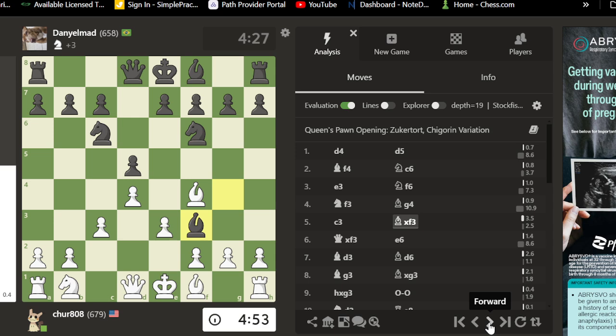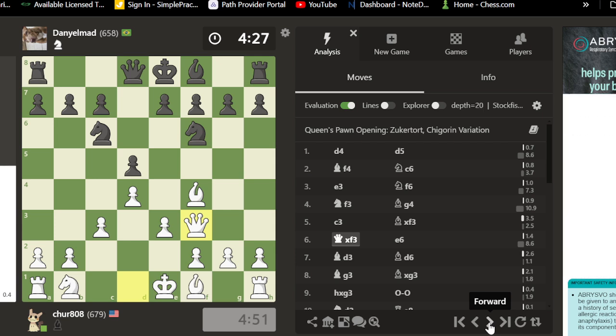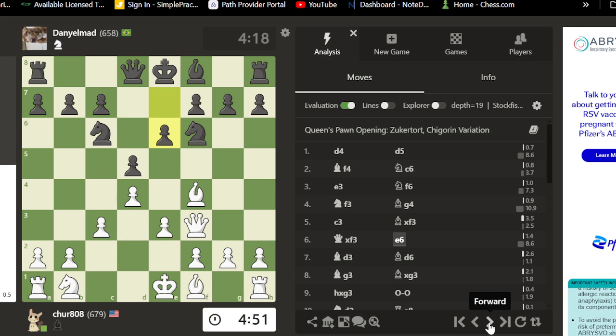He goes ahead and takes my knight. That's fine. We trade, and the queen is... I actually like this spot for the queen. He is also doing some defense here in the middle. The pawns in the middle are definitely the most important pawns.